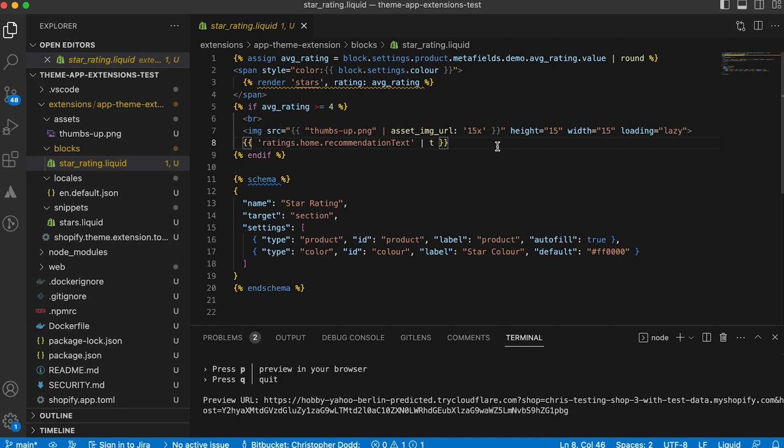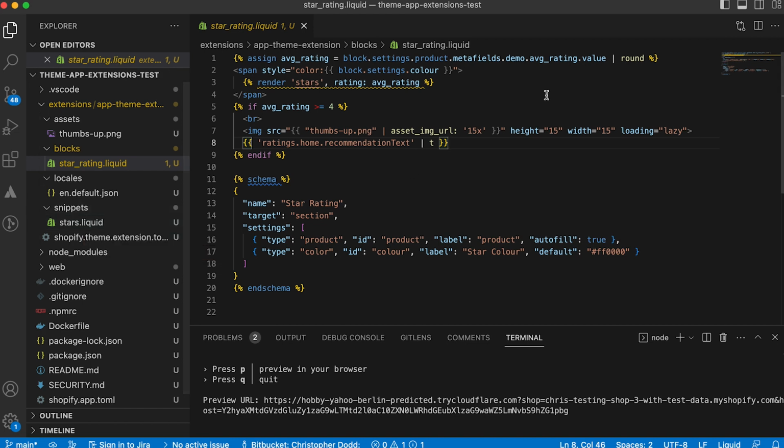So hopefully you're starting to get the picture now that we're moving these files that would typically live in the theme and putting them in the actual app code itself. And that's a bit cleaner because we can simply remove this app block from our storefront just using the customizer, and that code and all of its assets, locales, and snippets will be removed as well. It's a cleaner solution, but it's kind of weird that we've got liquid inside of an app rather than on a theme.